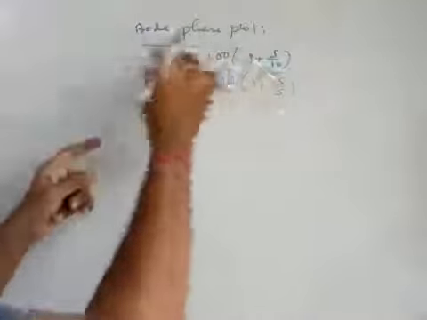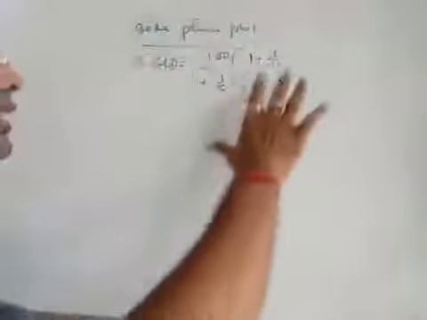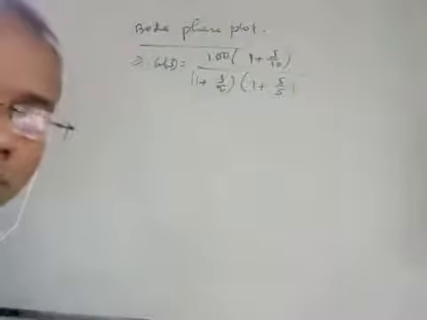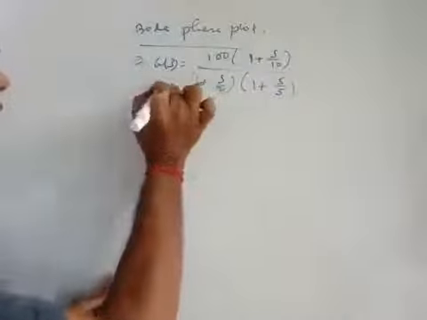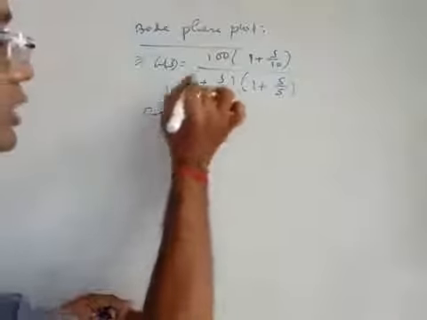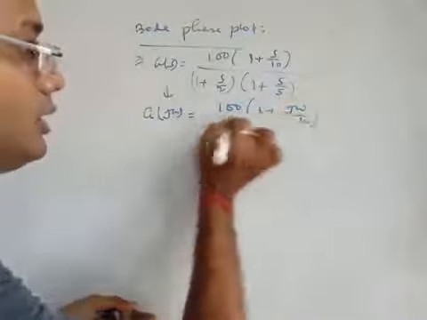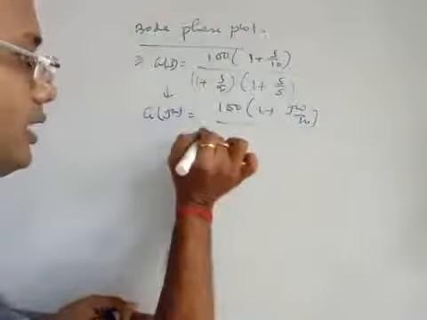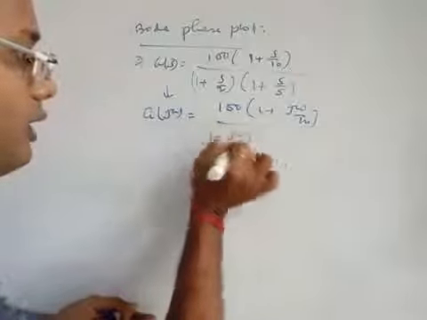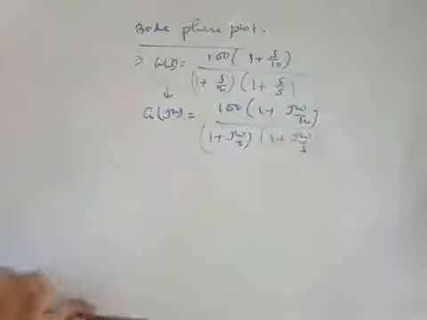One is this: any transfer function is given to you, and I have just written the transfer function in time constant form first of all. The next step, in order to get the phase, is to take G(j omega), that is 100 into 1 plus j omega by 10 (just put j omega instead of s), over 1 plus j omega by 2, 1 plus j omega by 5, right?